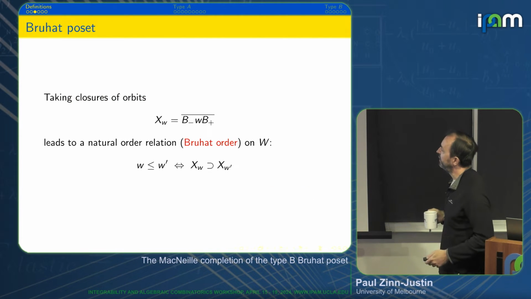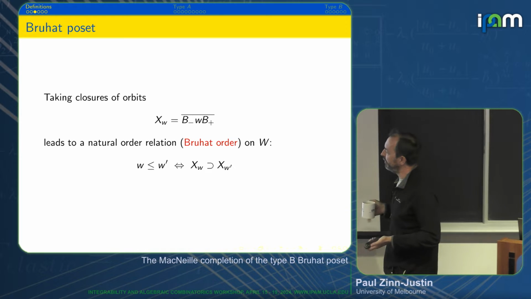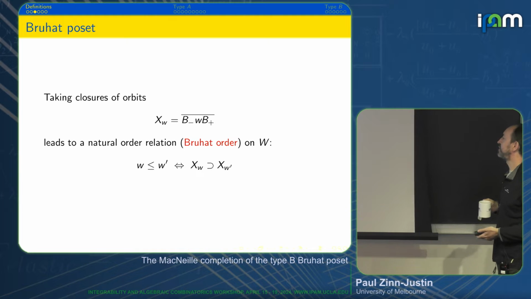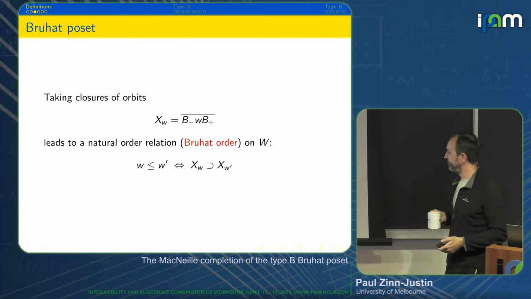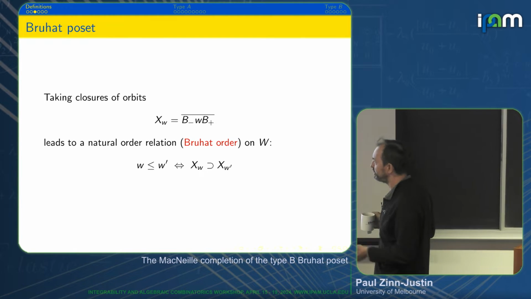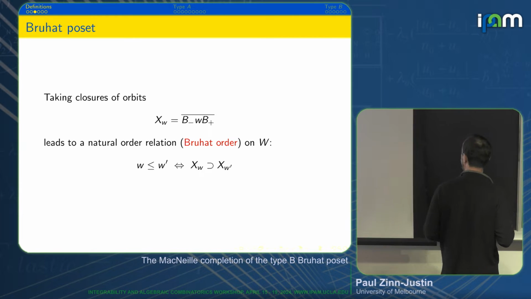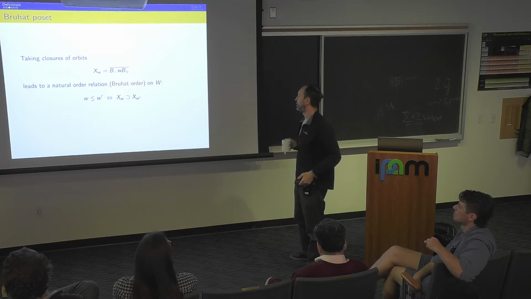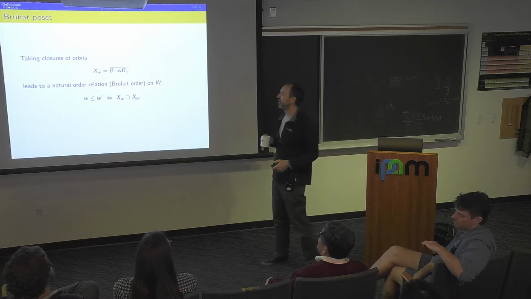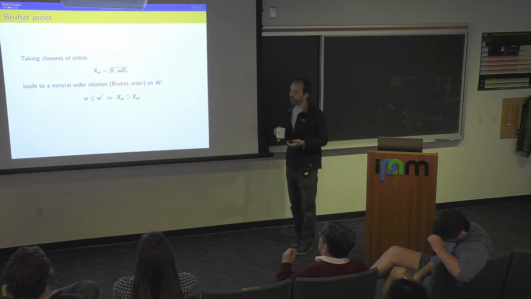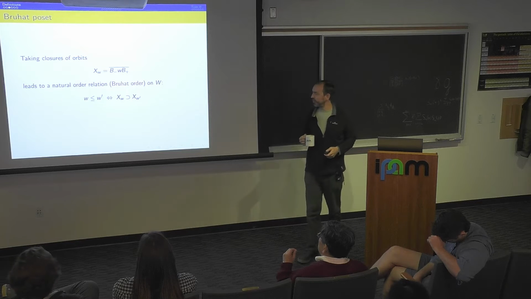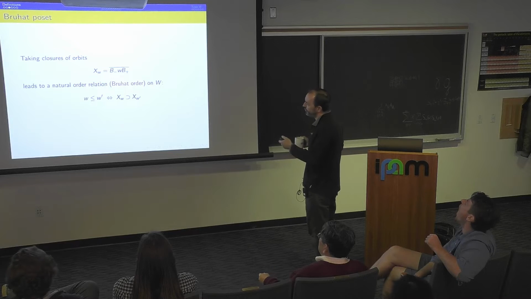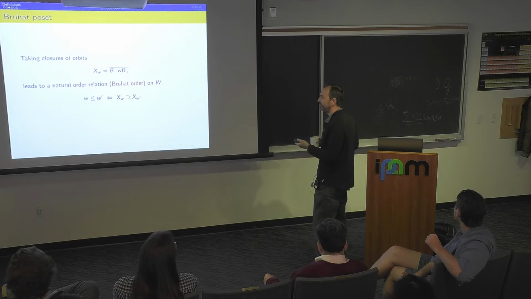All right. And so how do you define the Bruhat order in this kind of geometric manner? It's very simple. It's a completely general construction. You just take the closure of all these orbits, and again, you have to be careful: it's reverse inclusion on these X_w that gives you the Bruhat order. So w is less than w prime if X_w contains X_w prime. Of course you can describe more explicitly what that order is, but we don't need to.